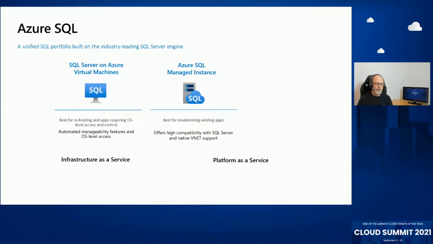There are only a couple of things that are not fully implemented, but besides that, it is again a great solution for hosting our SQL Server application, our SQL Server databases, without any big re-engineering of the application itself. So this is managed instance, focused to be a replacement of our SQL Server virtual machine or our SQL Servers on-prem, with the benefit that we said before regarding platform as a service. This is a relatively new service in Azure.